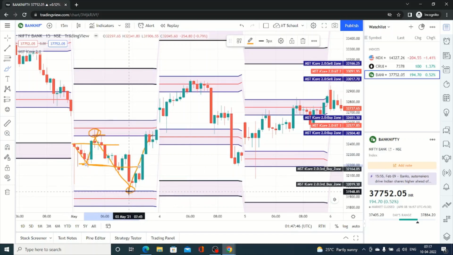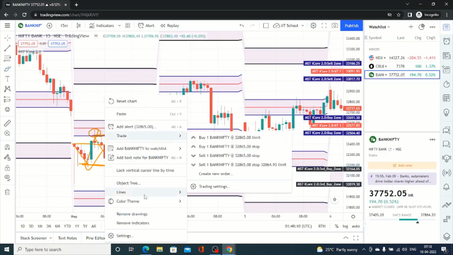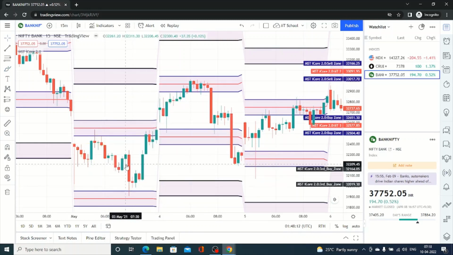But market has bounced back. So here also they have lost. Here also they have lost, and here also they have lost. So whenever they are going for the buy entry, it will go to the sell side. Whenever they are on the sell side, it will go to the buy side. They will think that someone is watching you. It is not so. It is not the character of the market. The behavior of the market is as per our indicator.